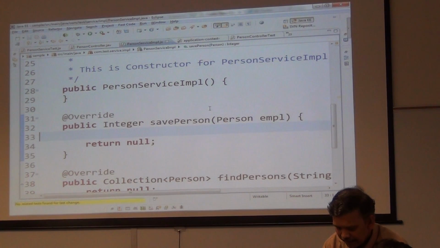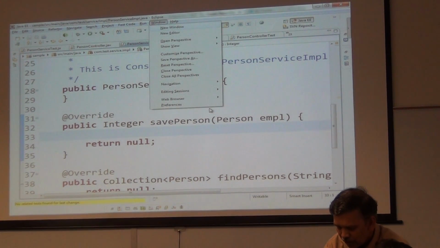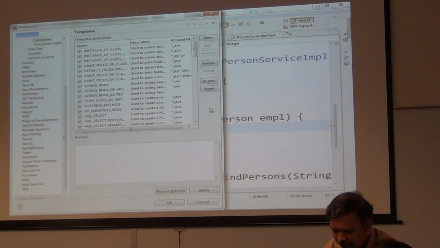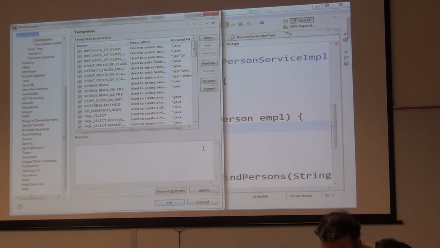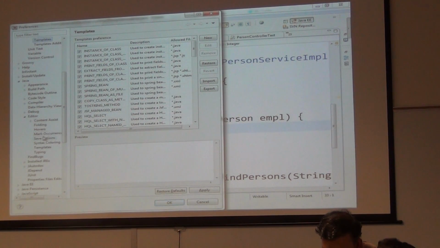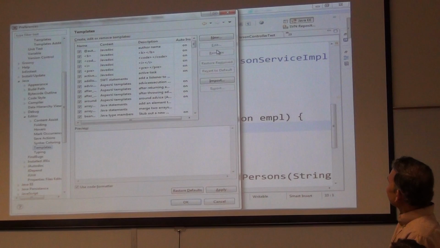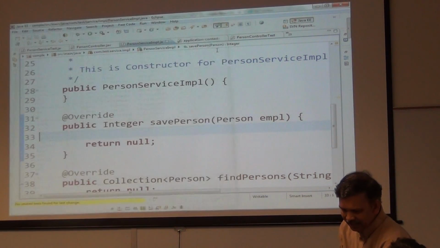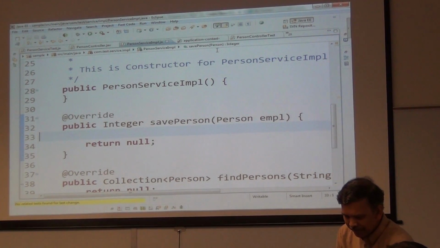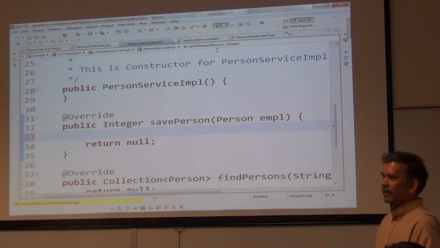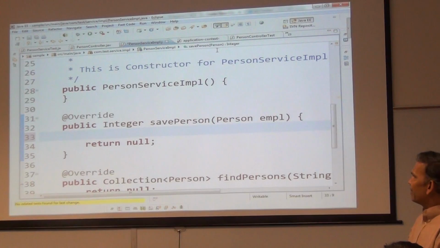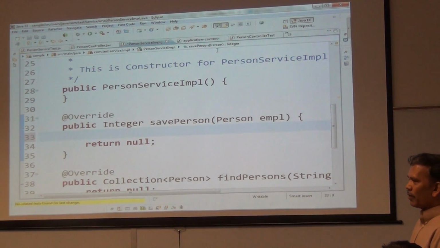Any IDE, and Eclipse, as you all know, has a great feature called code templates. For that, you go to preferences, editor, and templates, and it comes with some built-in templates, and then you can put in your own custom templates. So I'll give you some basic examples. What you need to do first is probably check for null. If the employee is null, then don't go forward, or throw some error.